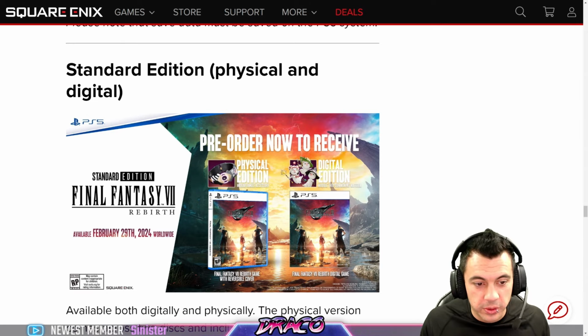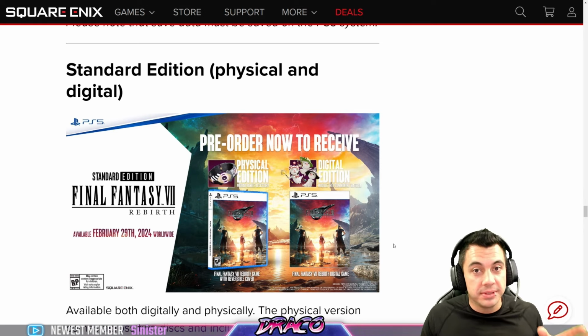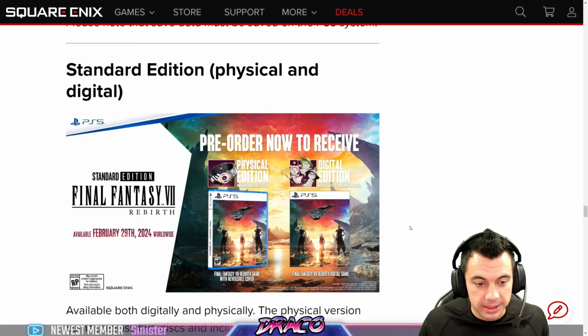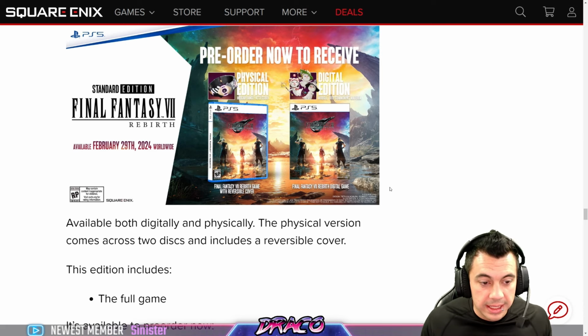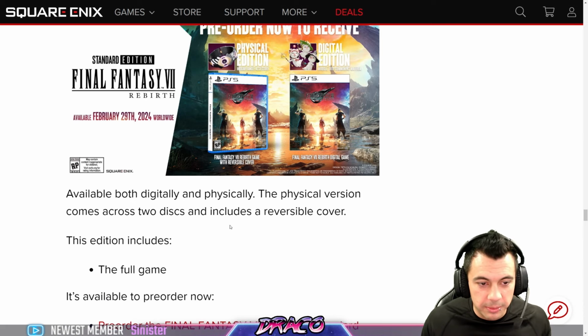Again, this is February 29th, 2024, worldwide. One of the most anticipated games of 2024, exclusively on PlayStation 5. Later on, it'll come down on PC. So let's keep continuing down here. You're going to have it available both digitally and physically.